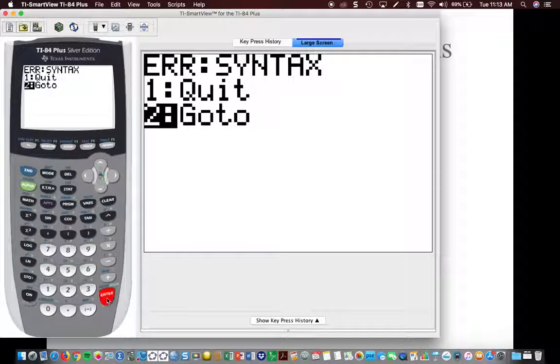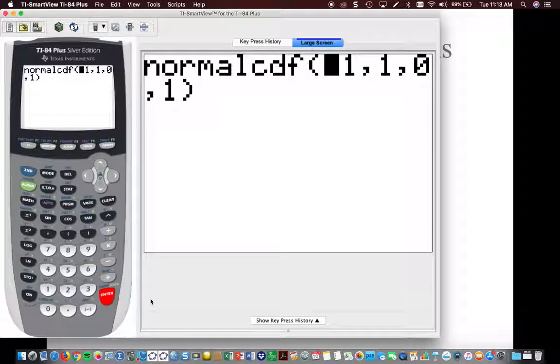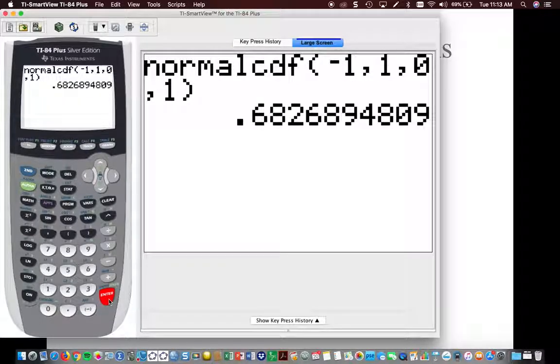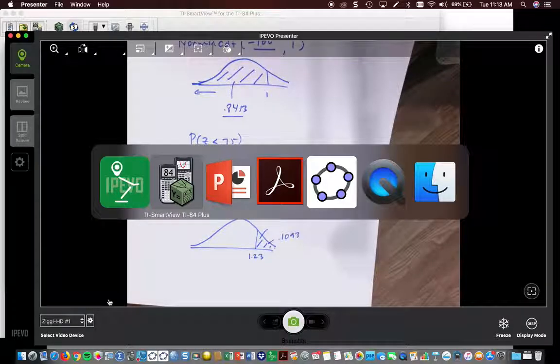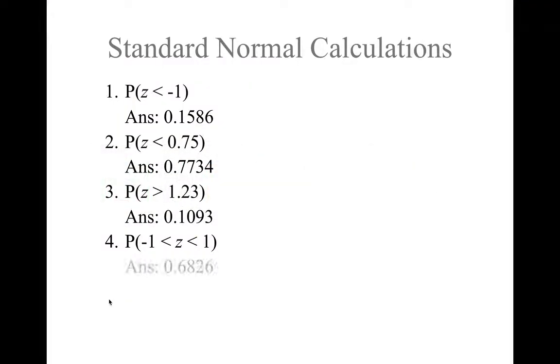I think I know what I did wrong. Yeah, it doesn't like that negative. I hit the subtraction instead of the negative, and then hit enter. All right, so it tells me about 68%, which is consistent with what we've done lately. So you don't have to subtract if you're doing those. Next, what's the probability that z is between -2 and 2? You do exactly the same thing, you just plug in -2 and +2.